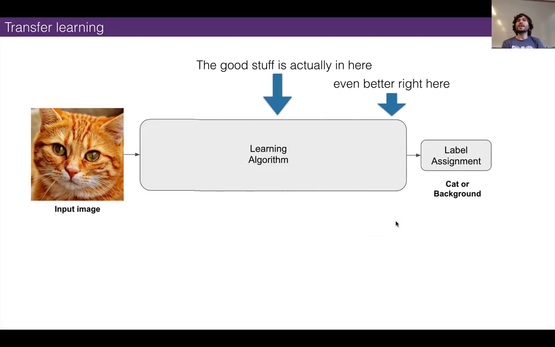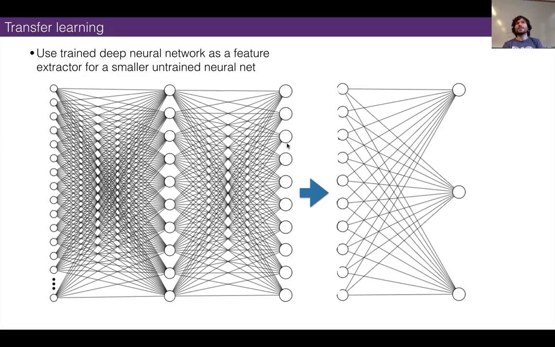And so we can actually use this neural network to feed a smaller neural network and train it. And by doing so, it can train on many, many orders of magnitude fewer samples. And that's very, very powerful. So a better way of looking at it is like this. Let's say we take a trained neural network, which is very large. Imagine this is very, very large. And it's already trained.